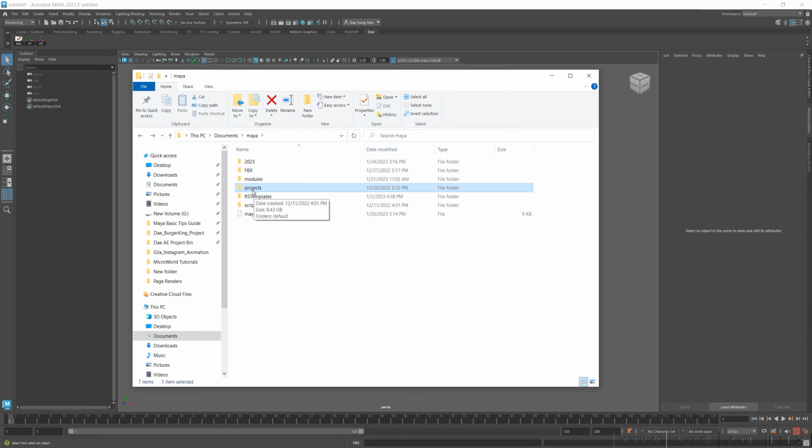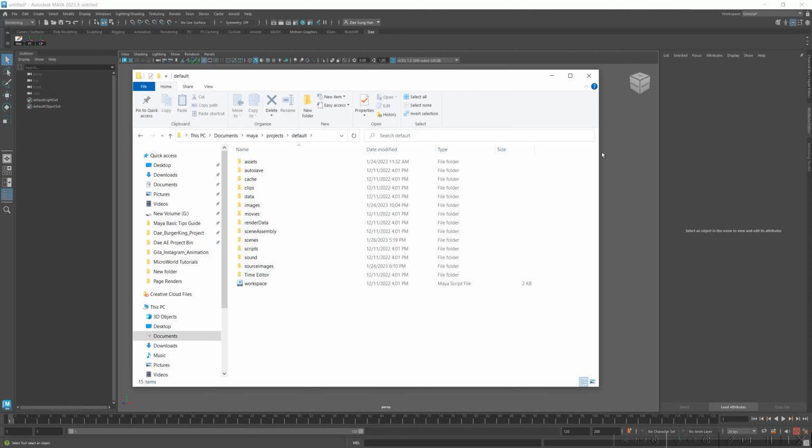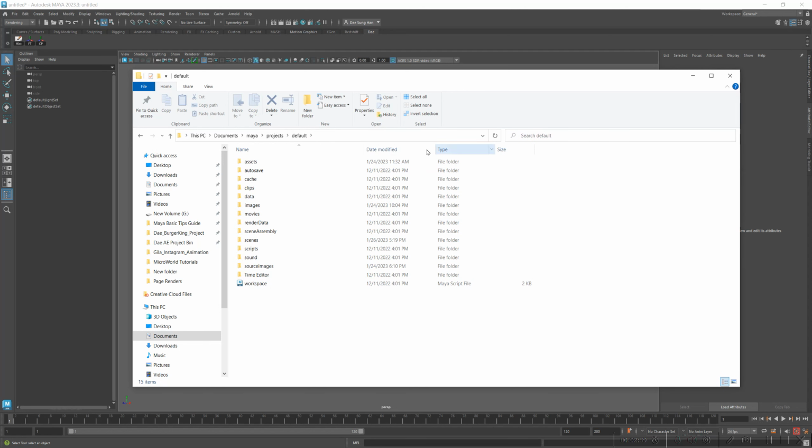As you can see, I already have 8.43 gigabytes. So that's where you go next. Projects, and inside of projects you have default. And inside of default you have all of this: assets, autosave, cache, clips, data, images, movies, render data, scene assembly, and so on.